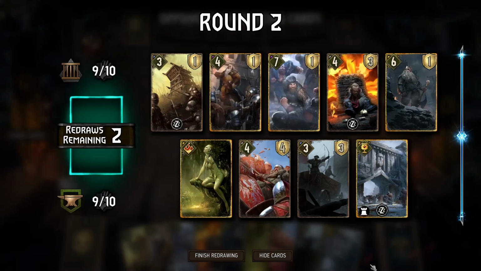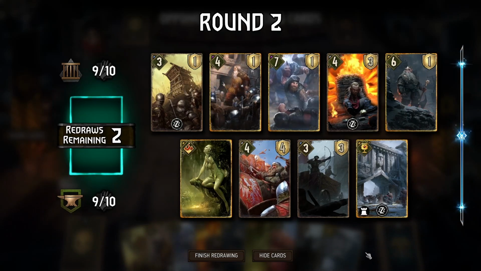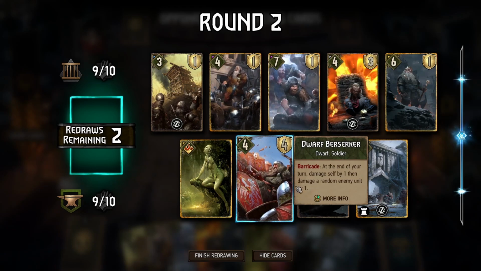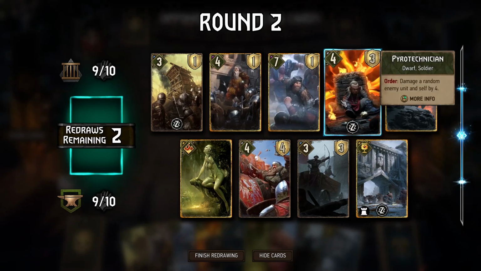Okay, so we are on even cards here. They may very well look to push aggressively. Usually we do very well if our opponents do try to push aggressively. Wagenburg at this stage, I mean, yes, it is potential setup for Dennis. It does sustain the Dwarf Berserker, which is useful. Could help out the Pyrotechnician as well, so we do still have potential targets for Dennis.